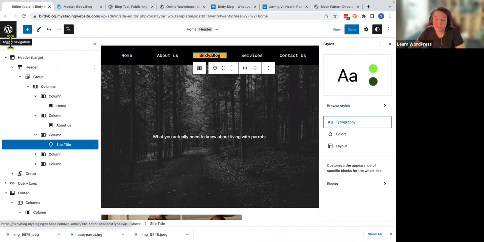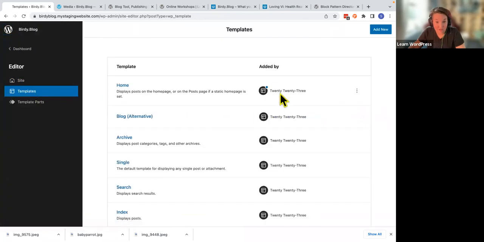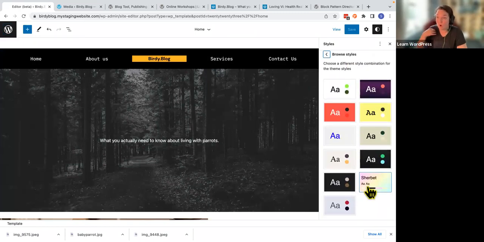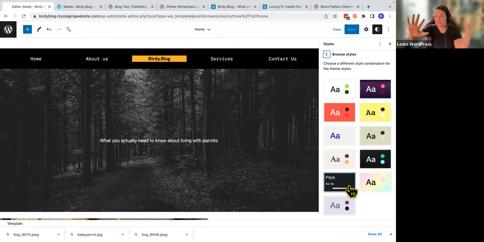The WordPress site editor is different in that if you head to your templates, you'll notice some of these have a little blue dot. This means that this template has been customized by me, the person, and the changes that I make, the selections that I make in the site editor will be copied over. So even if they add even more styles here, what I have chosen in the site editor here will be preserved. So these changes are being saved in the database, as Catherine wrote in the chat, and the files are not being changed. Basically, I am adding stuff on top of it. So even if the underlying picture changes, these changes stay on top. So it's a really cool feature as far as block themes go.